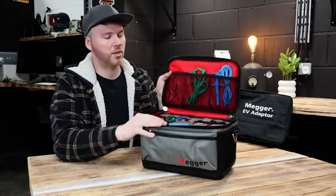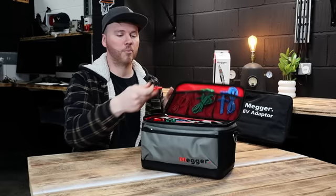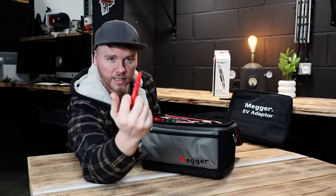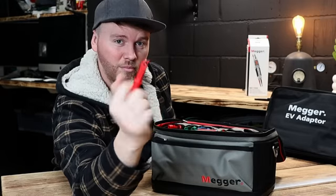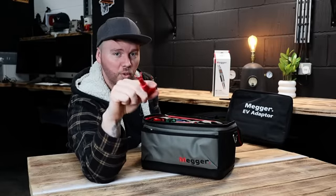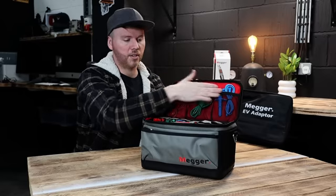Straight away, we open the bag. We've got 2 lids, 2 compartments here and here. We've got brand new leads, brand new adapters. This now is the crocodile nipple clamp one, so it allows you to reach into the boards and grab stuff. We have got leads for them on top as well.